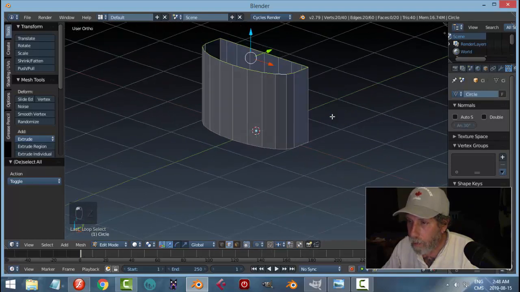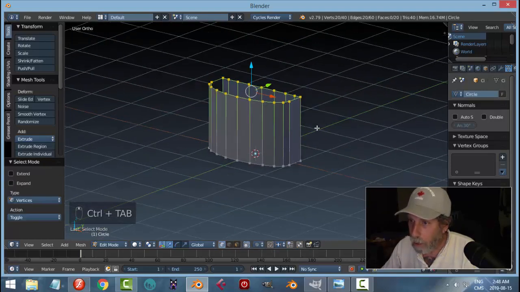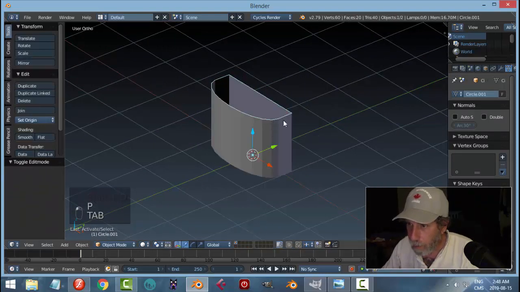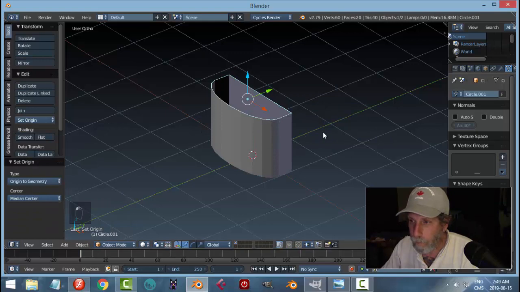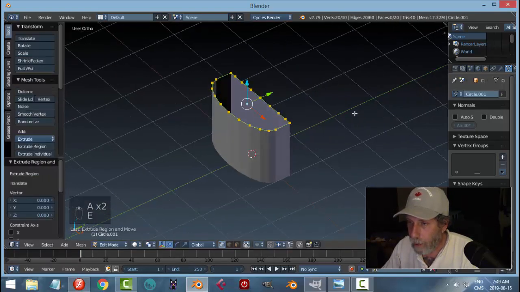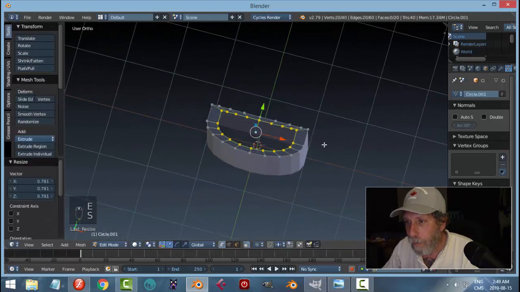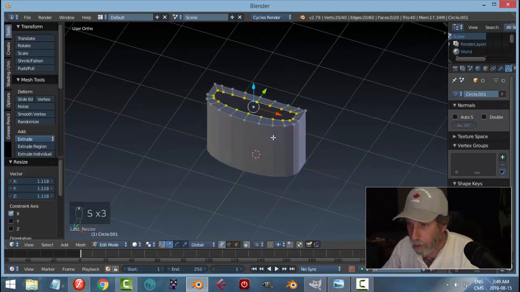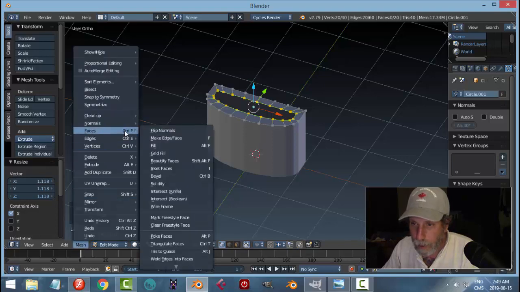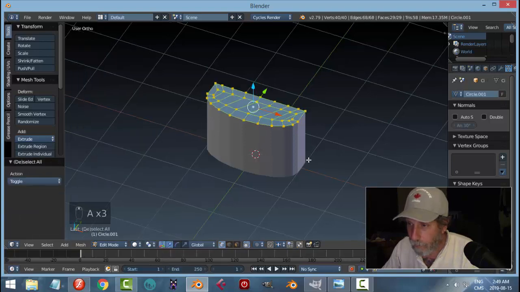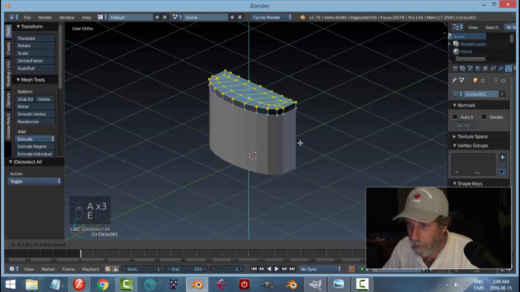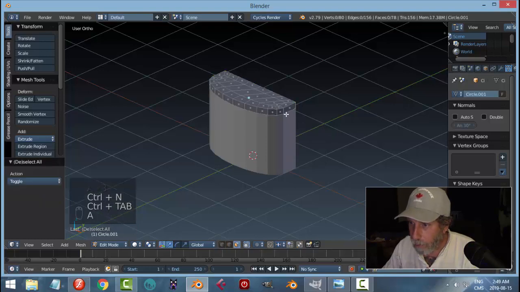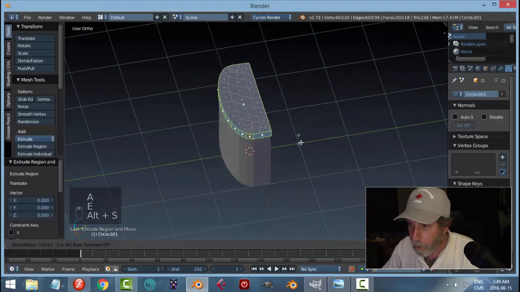So what I'm gonna do is, what am I gonna do? Shift D and P will break it out maybe. And let's hit E and S and scale it in. Scale that in the Y too, just a bit even. And then I'm gonna grid fill that. And then I'm going to extrude it up, flip polys, and in face selection I'm going to select all those, go E and Alt S.